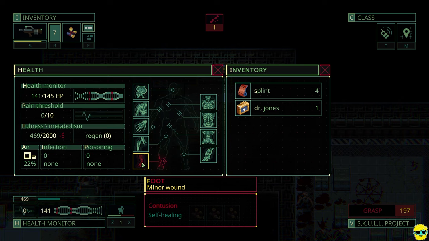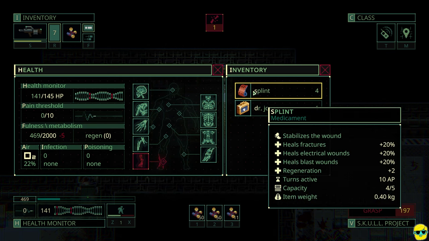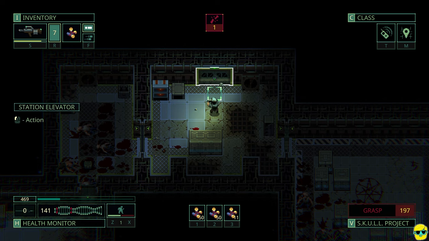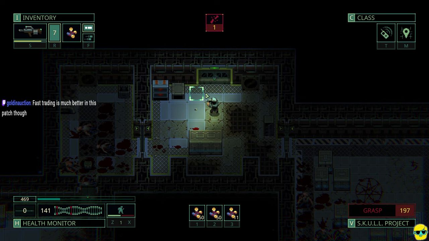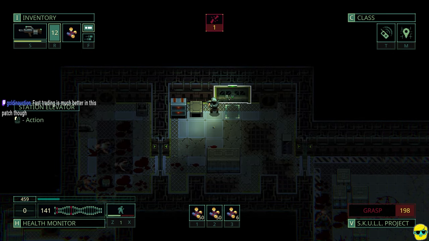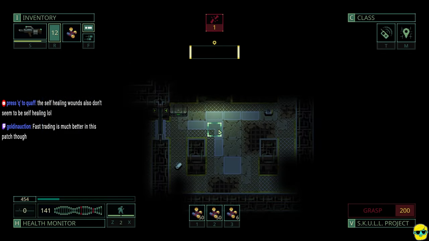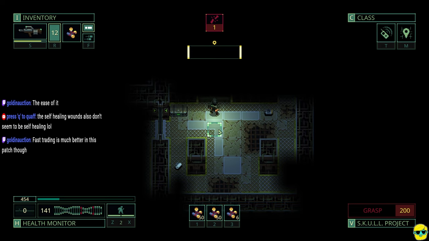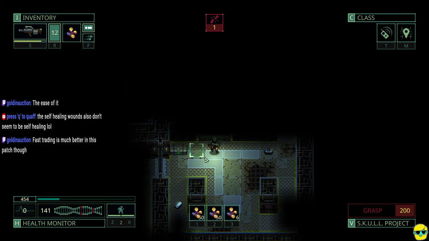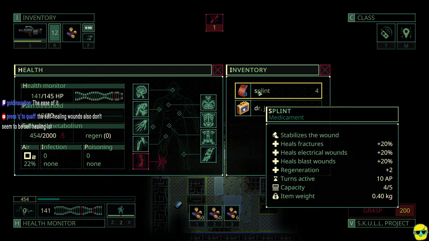So when it says contusion, self-healing, how long does it take to heal on its own? Because I feel like I had this happen earlier and it really wasn't going as fast as I'd like. I could just use a splint on it, but I kind of like to save stuff. Okay. Yes, that's what I'm saying, Quaff. So it's just a bug with the latest patch, because I kept waiting for it to heal. Okay.